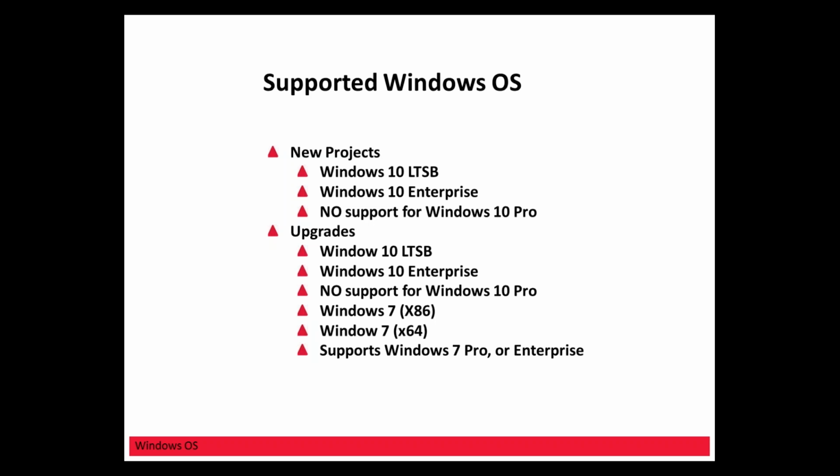For customers that may want to upgrade their own PCs in the field, or customers that want to provide their own PCs with Windows 10, it's extremely important that they understand that they have to have an enterprise solution. Windows Pro has kind of been the go-to solution for Windows for years. Since Windows 10, that's not an appropriate version of Windows for us. There's a cyclic update that occurs within that version of Windows that removes control of when the system reboots, which, as you can imagine, can wreak a lot of havoc in a production environment. So for that reason, they really need to have an enterprise solution.